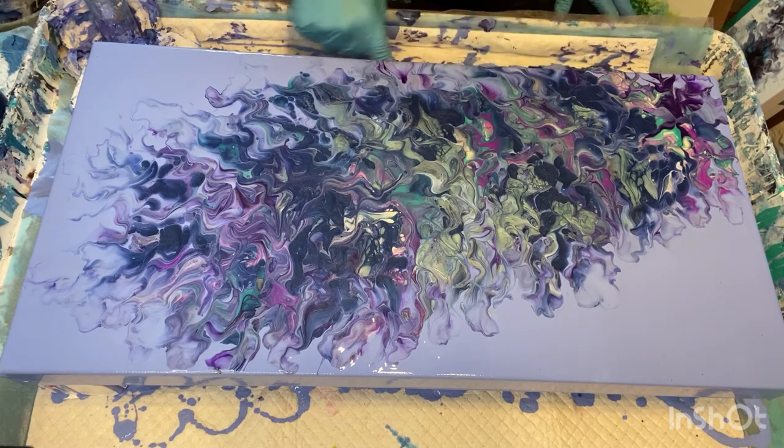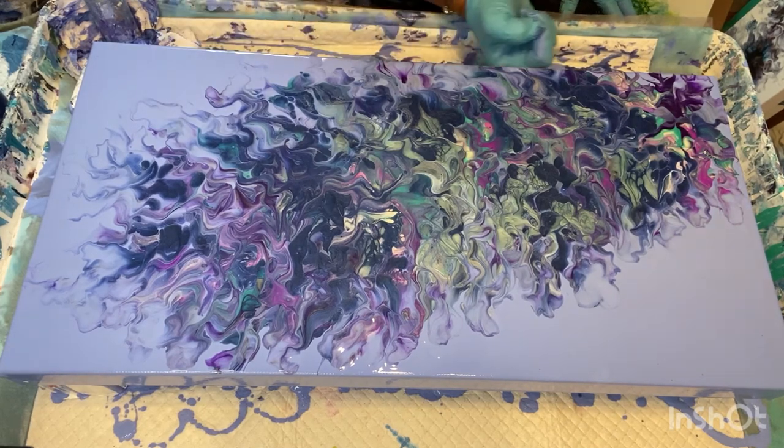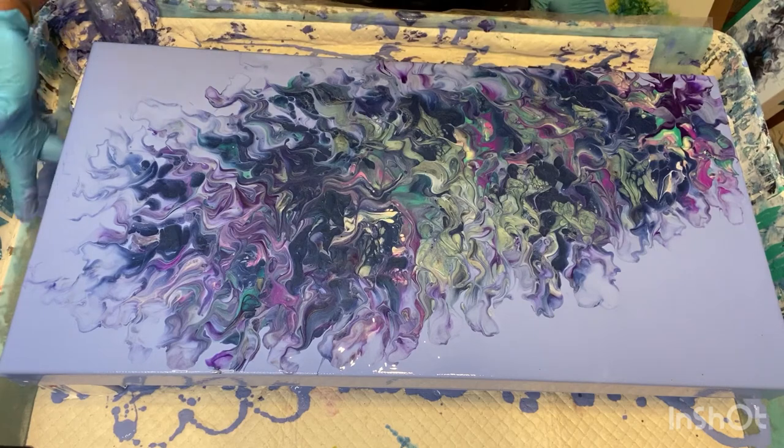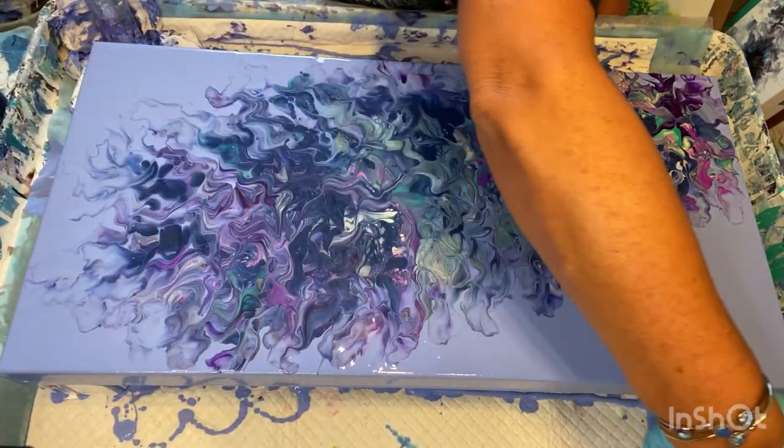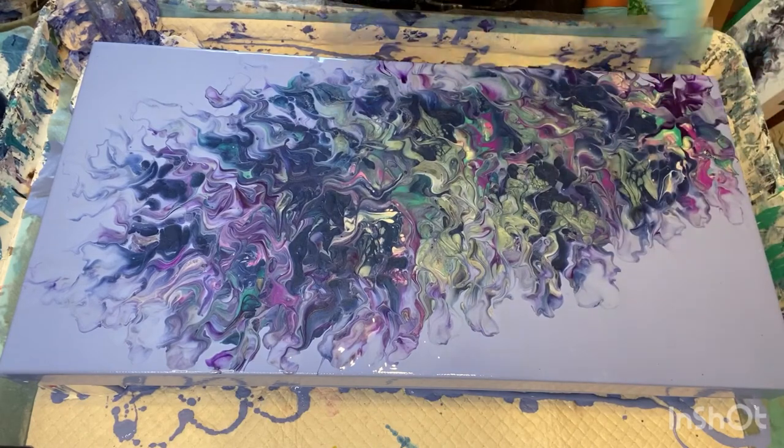And so just make sure you get your sides. You run your finger along the bottom to make sure that if it is going over the sides, you stop it from going over the sides.